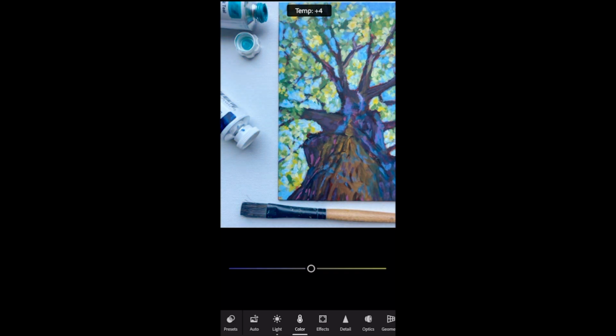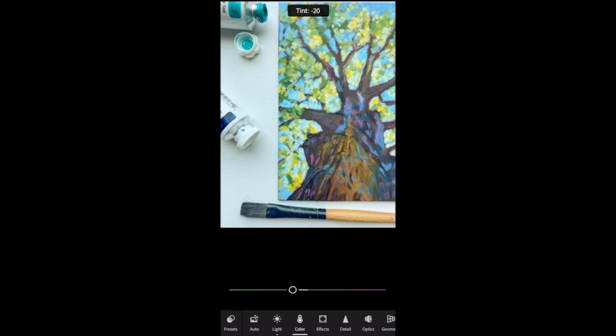So I am going to drag it to just a little bit warmer, and I am looking at the white of the canvas that's beneath it. That blank white canvas I chose to use as the backdrop for this flat lay. I'm trying to slide it warmer just until I feel like it's actually a neutral white with none of those blue cooler tones in it. And I feel like right about here looks pretty good.